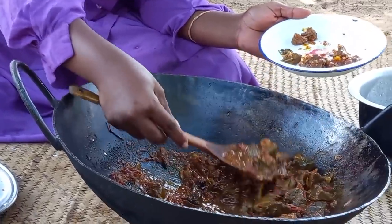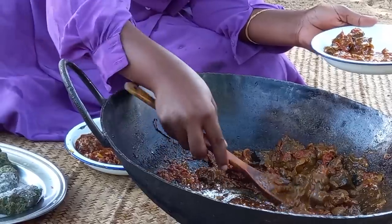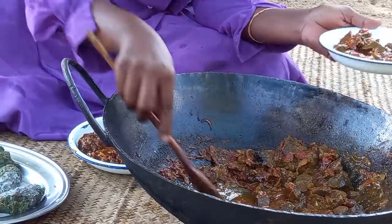Let me know in your village how you do cook it. Drop a sweet comment for your girl. This is Giriama Land, Coastal Kenya, Africa.